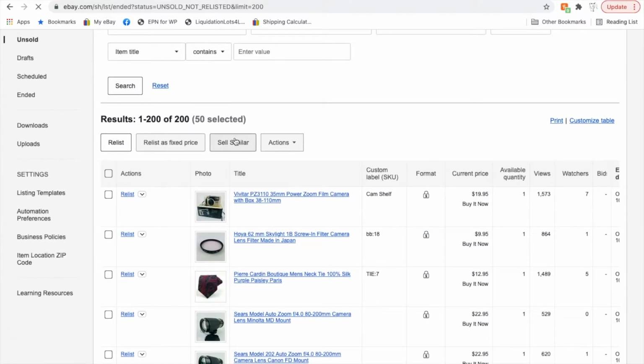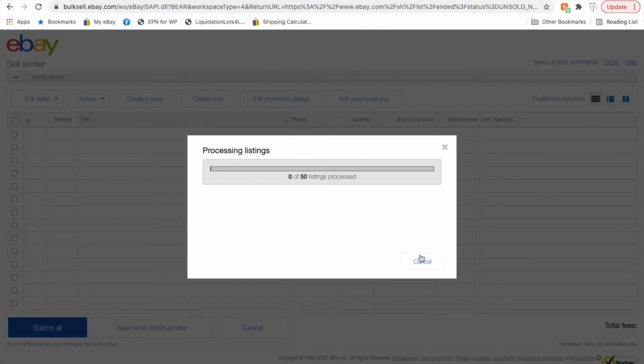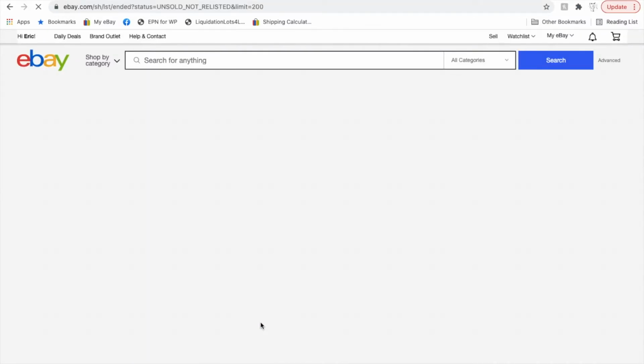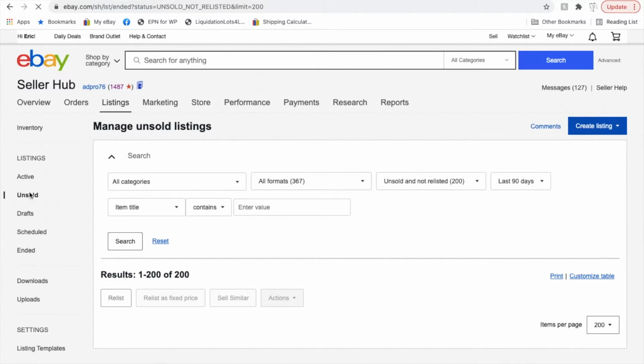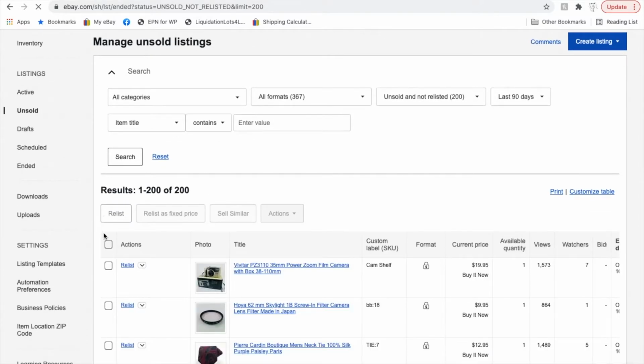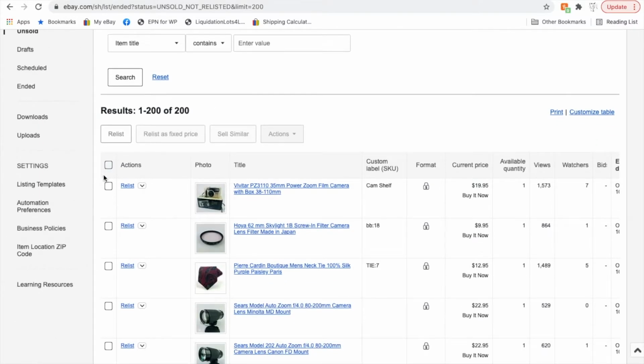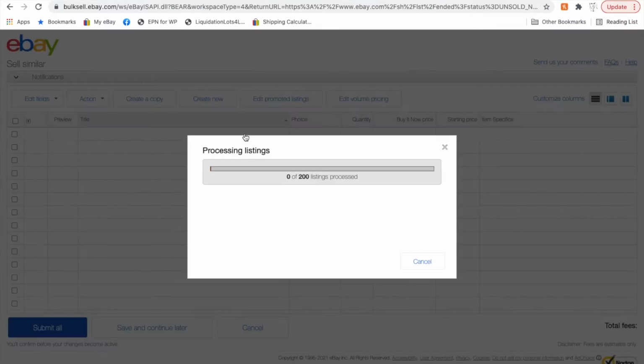For some weird reason, it still only selected 50, but I didn't notice. So I had to go back. So here I am back at unsold listings. Now it won't select. eBay just every now and then has a little bit of trouble, but let's cut them some slack. All right, I've got all 200 selected, and you're just going to hit the Sell Similar button.